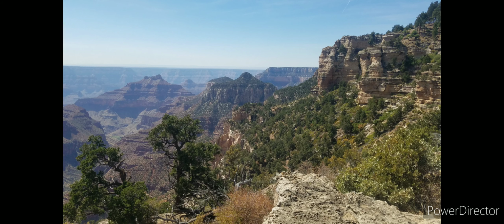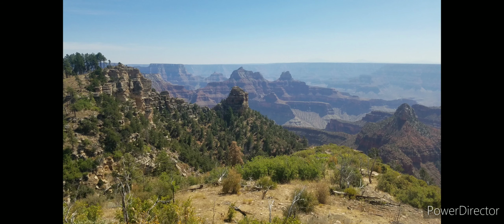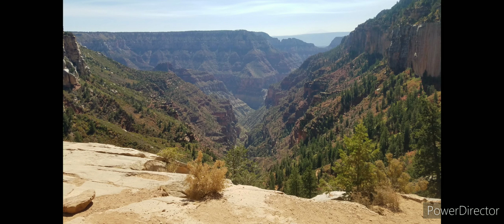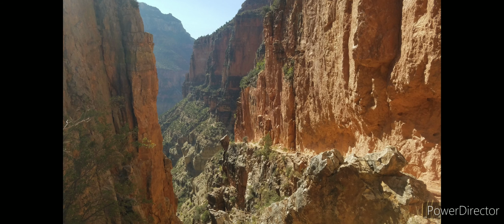At that same area of Phantom Ranch, there's also a ranger station. So for some strange reason you're having issues, you don't think that you can make it through on your timeline, or you're slower than your timeline is allotted, and you're looking for a place to stay in the canyon while you're hiking through, you can check in at the Bright Angel Ranger Station and just ask. The worst thing they can say is no. Each time that I've stopped through, I've gotten either trail magic or a free night stay. They do have a small hiker's box there. Do not expect anything crazy, but you can get a soup or something like that.